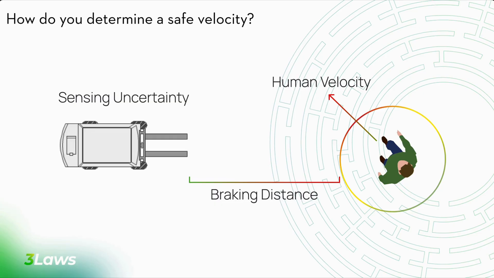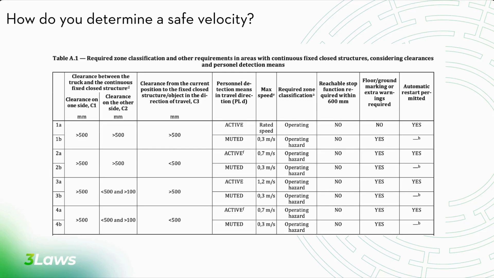Let's look at the motivating example of a forklift operating next to a human. How does one determine a safe velocity for the forklift? This is going to depend on things like the heading of the forklift with respect to obstacles, the stopping distance of the forklift, the performance of the sensors on the system, and even things completely out of the forklift's control like the actions of the human. While standards like ISO 3691 provide guidance on maximum speeds based off of proximity to obstacles such as those shown in the table, they do not describe how to compute operating speeds in general. It is up to the autonomy and safety engineers to determine what motion is safe and what isn't, and to implement and enforce these rules.